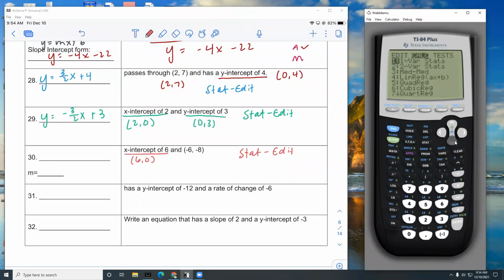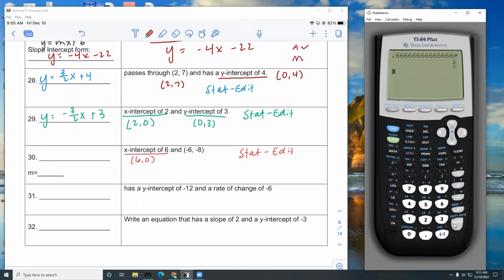Stat, over to calc, down to number 4. Enter, enter, enter, enter. Okay, now I get this really wacky decimal. We see a whole bunch of 6s and then a 7 at the end. Again, we don't like decimals as our slope, so here's what I'm going to do. In my calculator, I'm going to type point, and then I'm just going to put a whole bunch of 6s until I get to the very end of my home screen. And then I have that arrow at the top left corner that tells me that I've gone off my home screen. Then I'm going to press math, enter, enter, and that's going to give me my fraction.